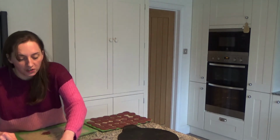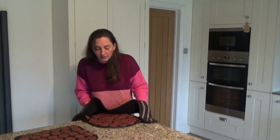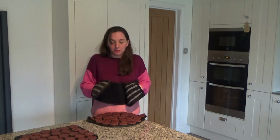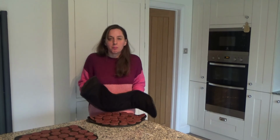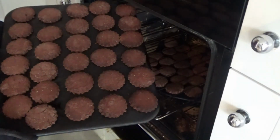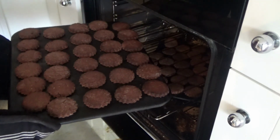Just going to continue now. So I've put the biscuits onto the baking trays, and by the way, if you don't have Pampered Chef stones, then I would suggest using an ordinary baking tray with a sheet of greaseproof paper on the top. That works just as well as these stones. So now what I'm going to do is put this into the oven for about 12 to 15 minutes.